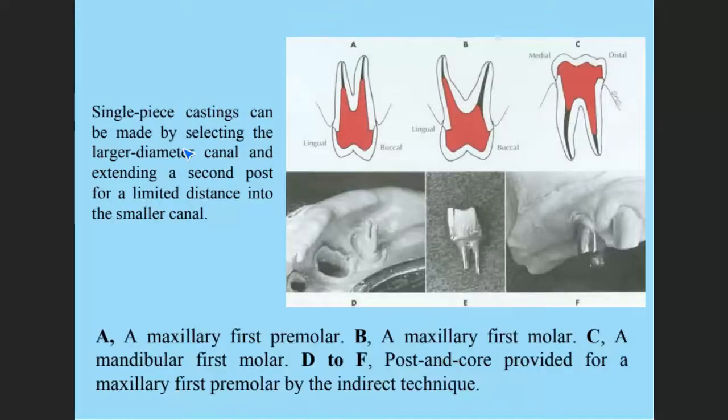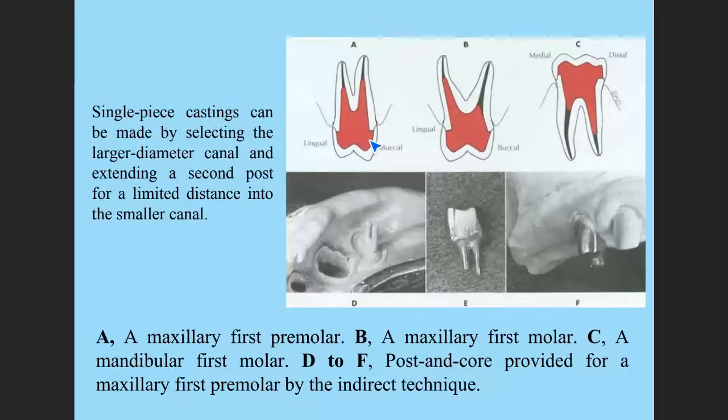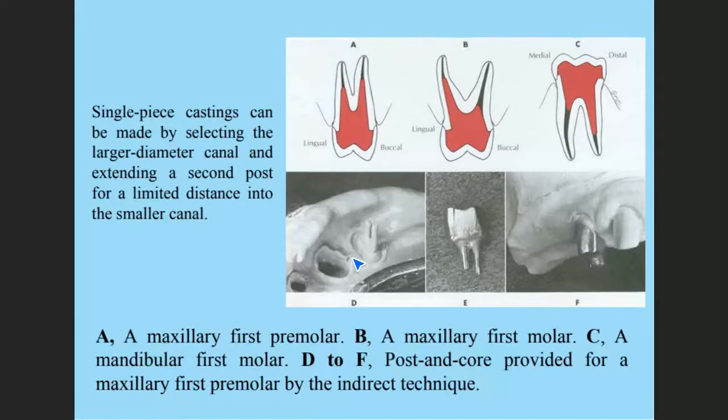And sometimes a single piece casting can also be utilized. In this case, you have to select the canal, the bigger canal, or the canal with a larger diameter, and extend the post in that canal.